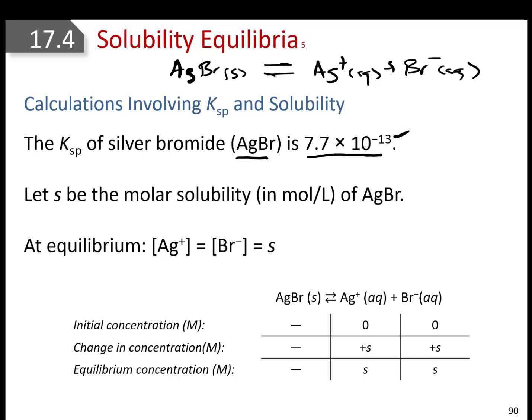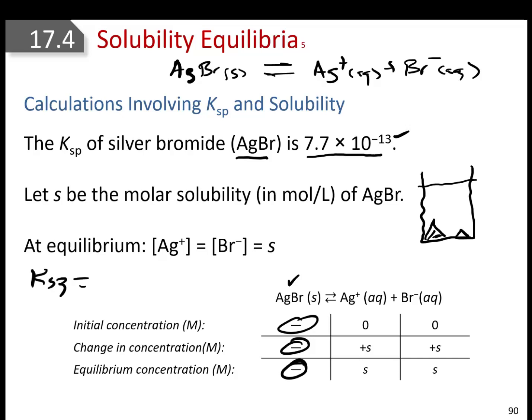At equilibrium, so let's look at our ICE table. As long as silver bromide is present, the concentration does not change appreciably. And what I mean by that is, again, if I have a beaker here and it's mostly water, and then I have some silver bromide, it doesn't matter whether I got this much silver bromide or this much silver bromide, the concentration of the silver bromide is the same because the volume has changed and so has the mass. So that's why you see blanks here for silver bromide. That's why you don't see it in the solubility product expression. You see Ksp is equal to the silver ion concentration times the bromide ion concentration.